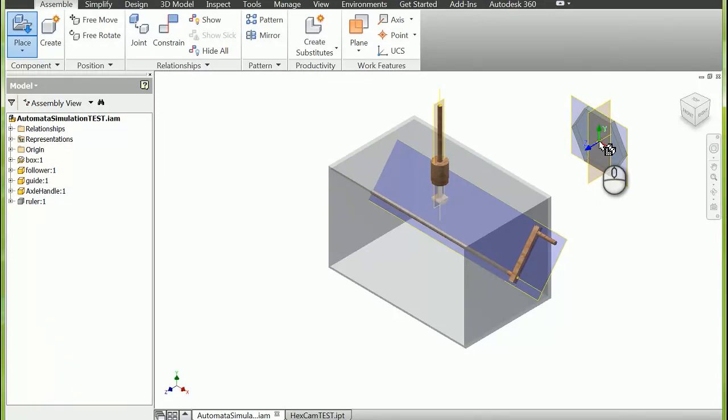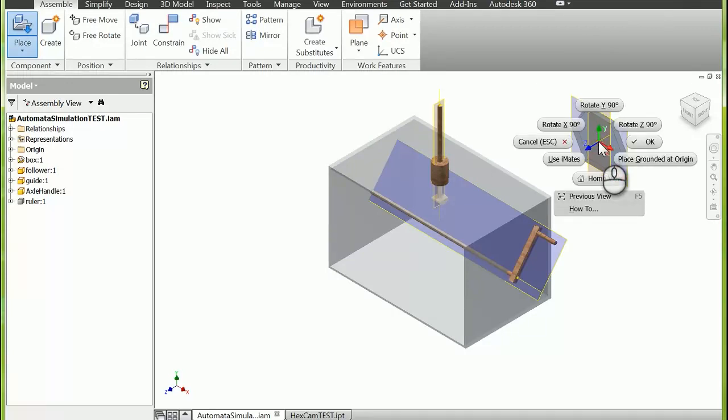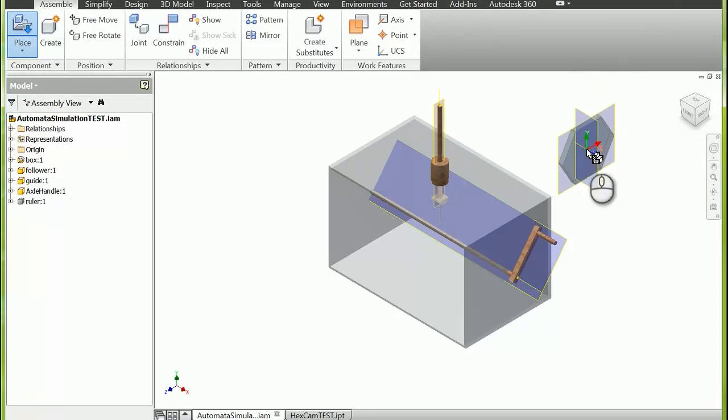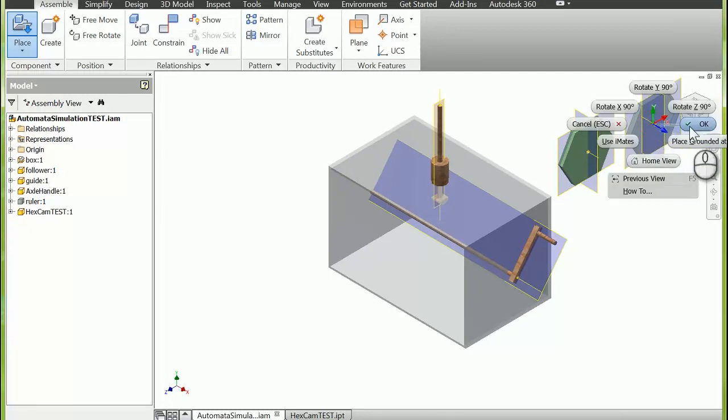If you click, you'll place the part in the orientation shown. However, you can change the orientation of the part before you place it by right-clicking and then choosing to rotate the part about one of the primary axes. In this case, it'll make assembly a little easier if we rotate the part 90 degrees about the y-axis. So I choose Rotate 90 about the y-axis, and then I left-click to place the part. You can click again to add another identical part if desired, but in this case we only need one cam, so right-click and choose OK.